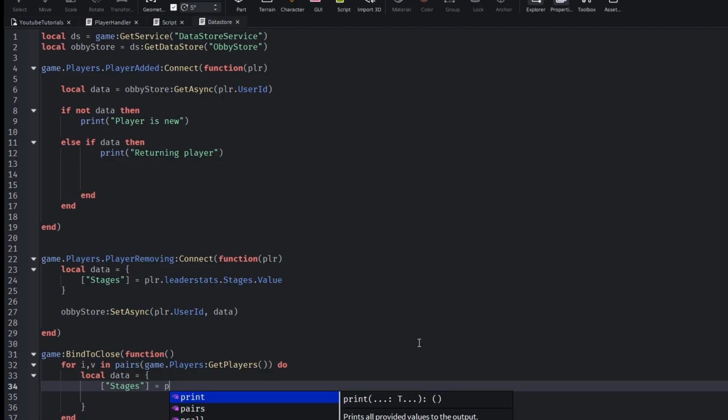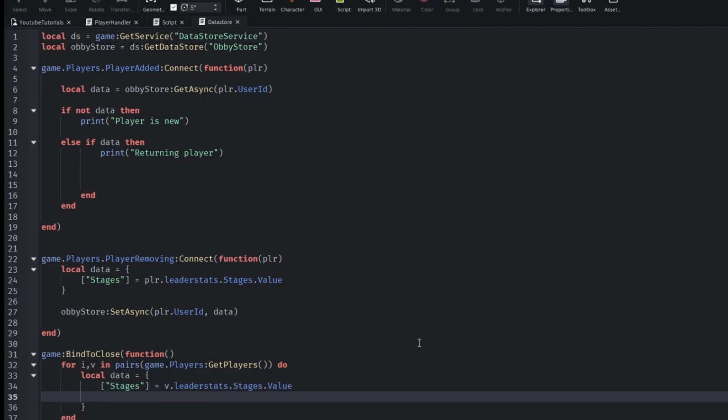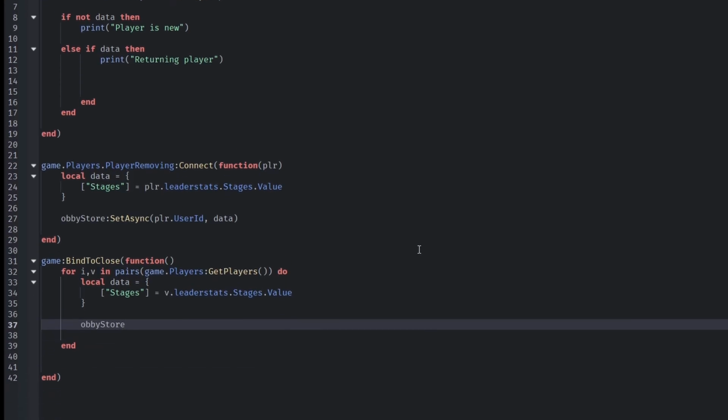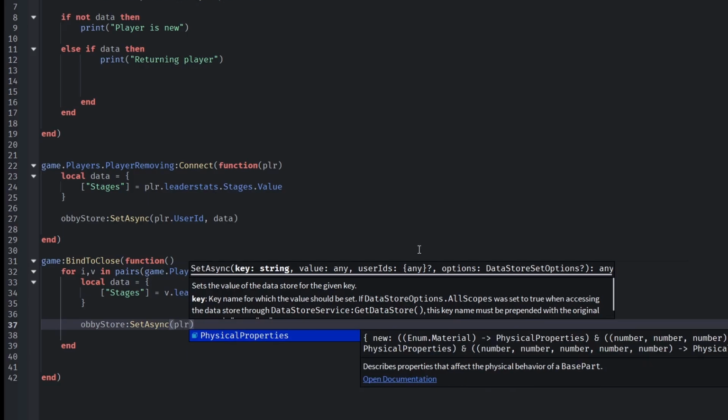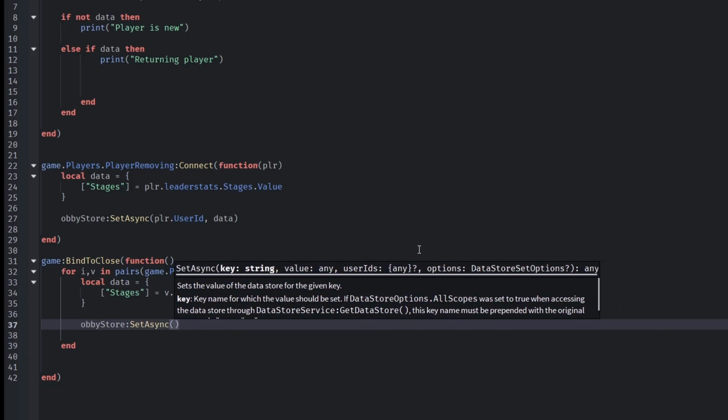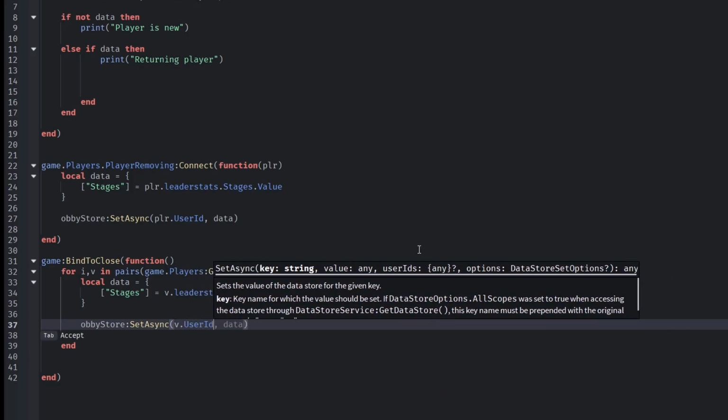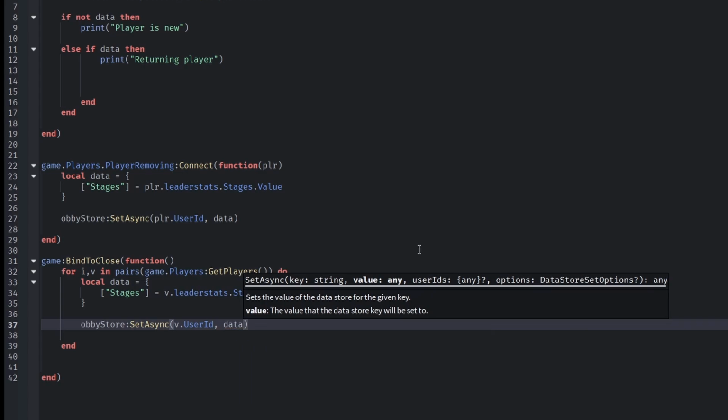And then we're going to set it equal to v.leaderstats.stages.Value. And we're going to say ObbyStore:SetAsync. Same deal as last time, but instead of player, we're going to have to use v.UserId, and we're saving the data.